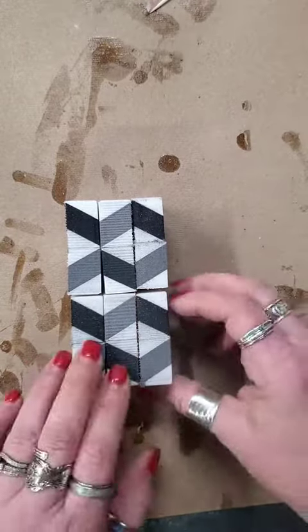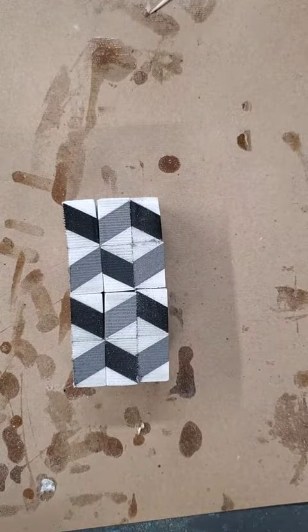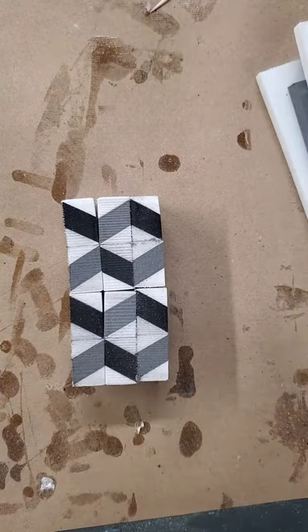I don't have a ton of pieces and I'm stumbling through this trying to get it to work, but boom — there it is. I actually have the other pieces I can add to this, and I'm going to get back to gluing and cutting so I can add more depth. Pretty cool, huh? That just happens.